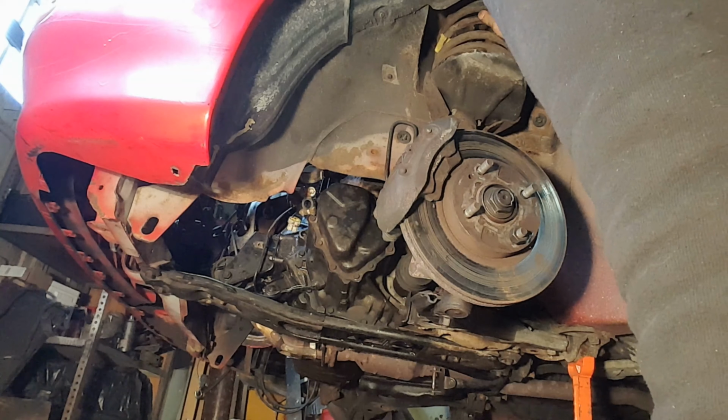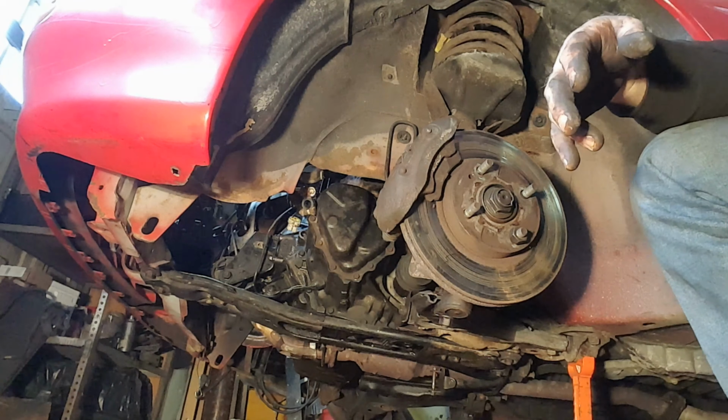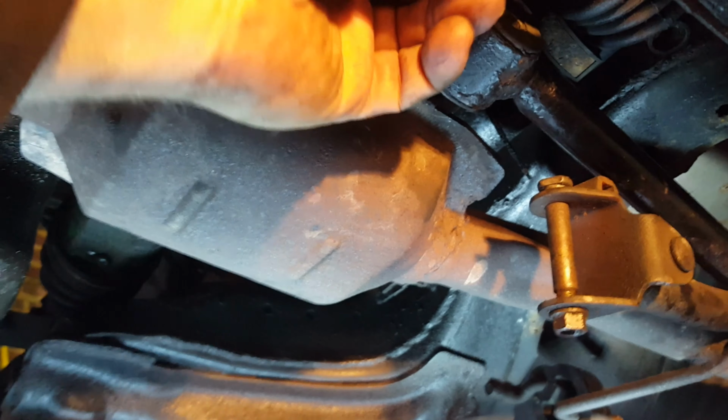Enough to lower it. I guess there are some things to reconnect under the car that I need to get to. The linkage for the transmission. We'll clean my hands and then refer back to the instructions. Back underneath the car, I've got a couple of pieces that need to be reattached. This bar here gets attached to a stud coming off of the side. Bring you around the other side here, maybe you can see it better. Okay, straight underneath, yeah. That stud sticking out there.